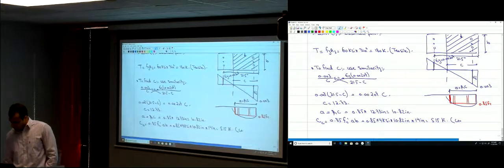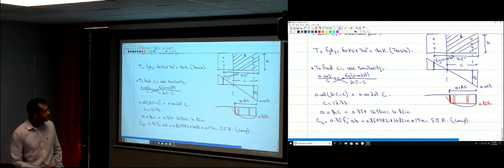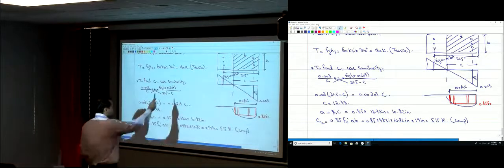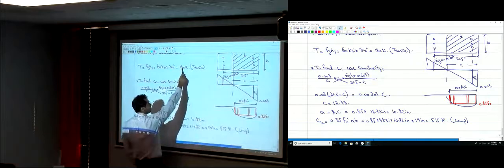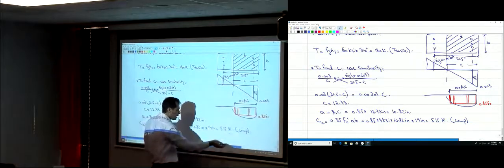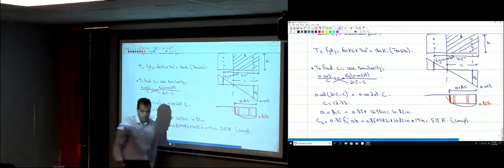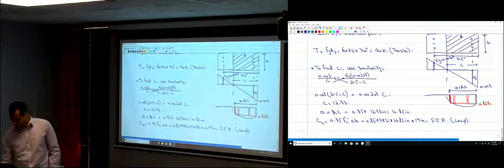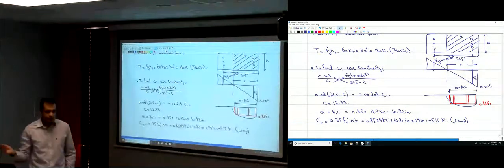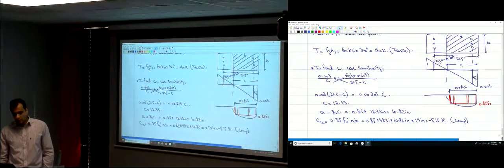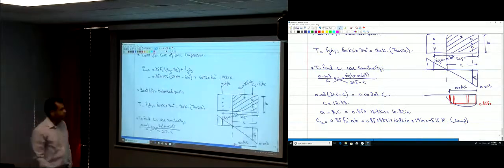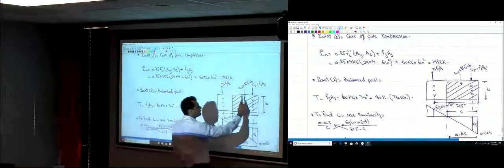Is this a compression force or a tensile force? Compression. So to differentiate between the tensile force and the compression force here, you need to give them different signs. If this is positive, this would be negative, or the opposite. So let's give this a negative sign. Negative means compression. So now I just found two forces here: this tensile force and this compression force.